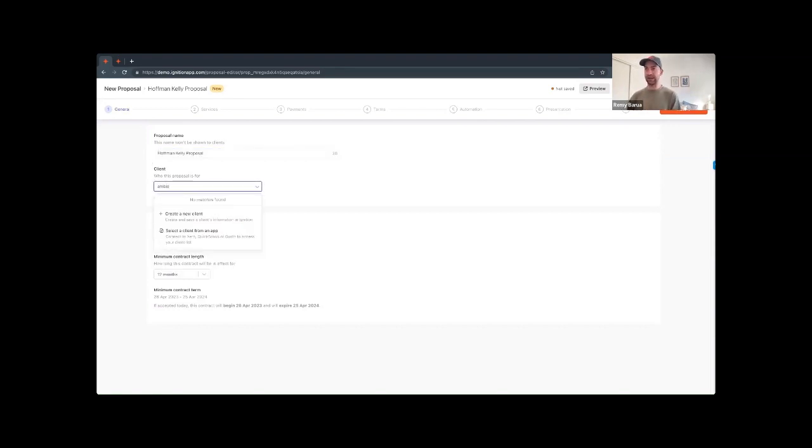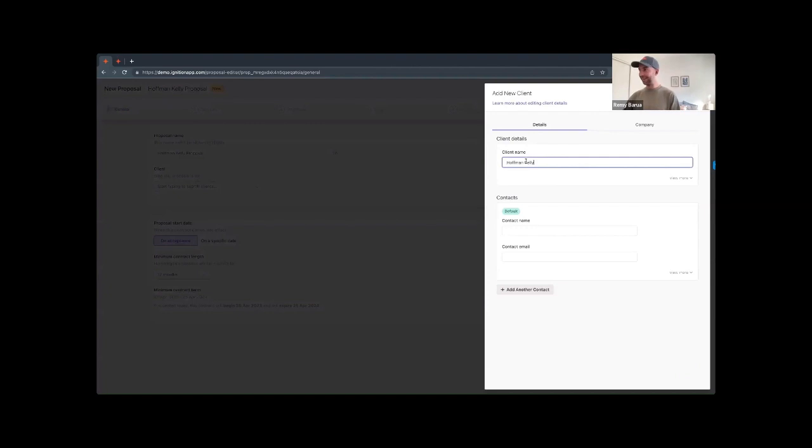We then want to find the client that we'd like to engage. So Ignition has a direct sync with XPM and Xero, and so we can just pull client information in from those files. If the client that we're looking to engage does not yet live in our ledger, we can just create a new client like so. There we go, create new client, Hoff Enterprises. And we go Remy and Remy add test. So we just enter some contact details.